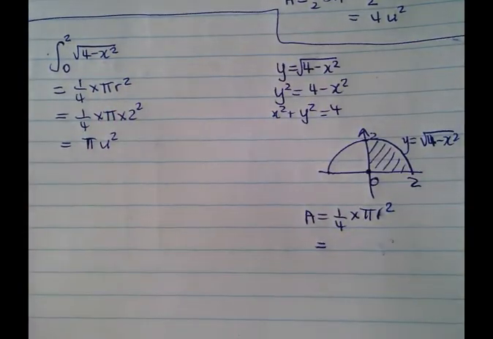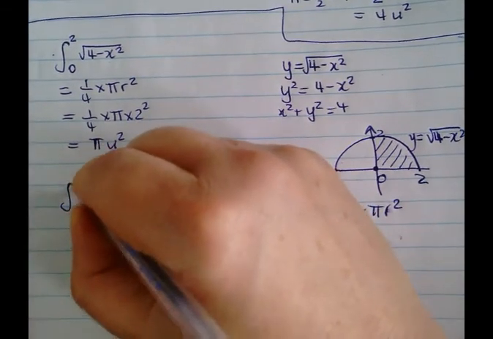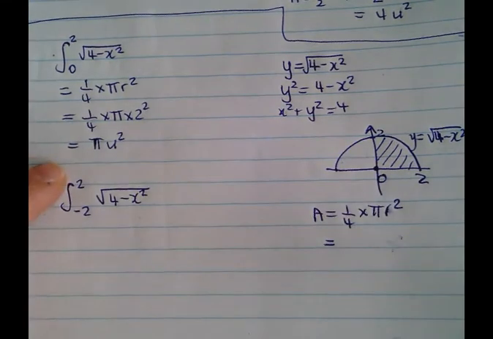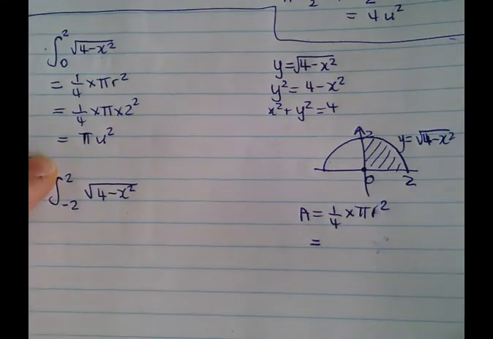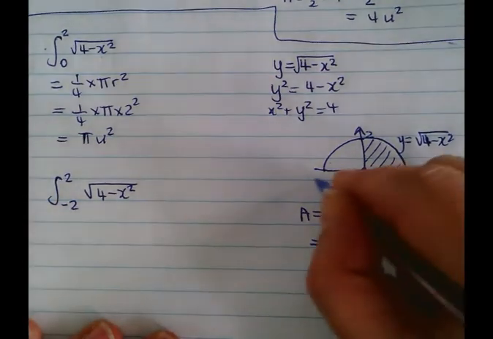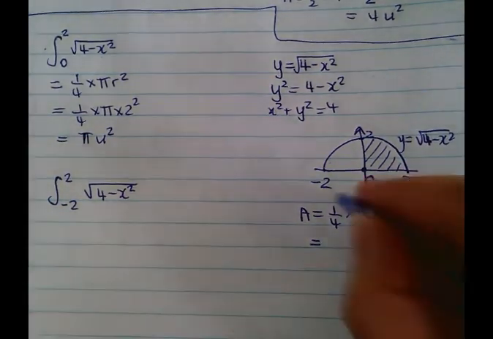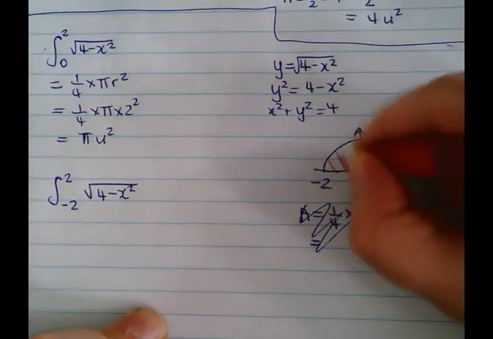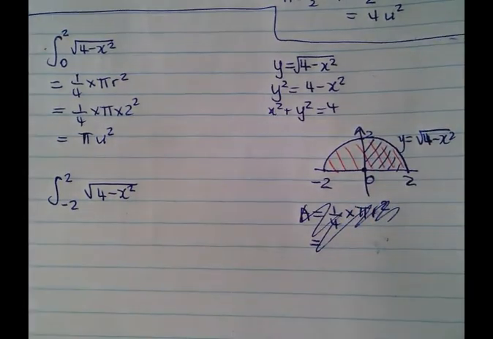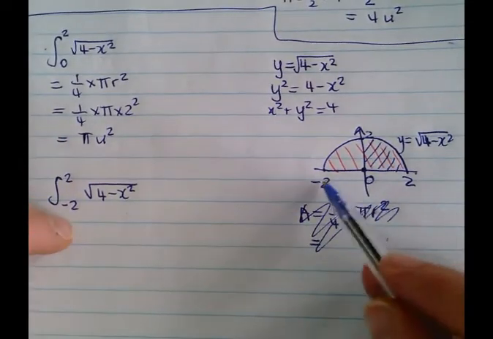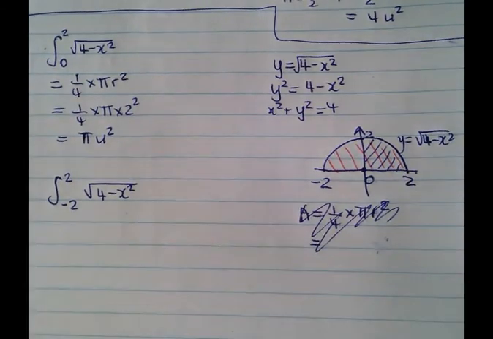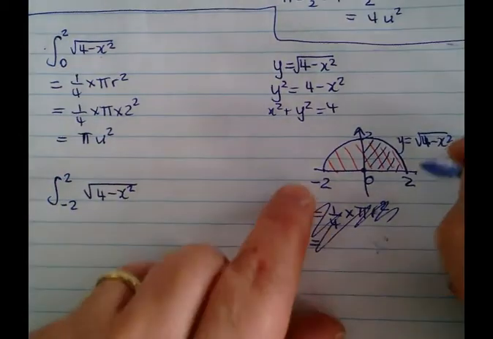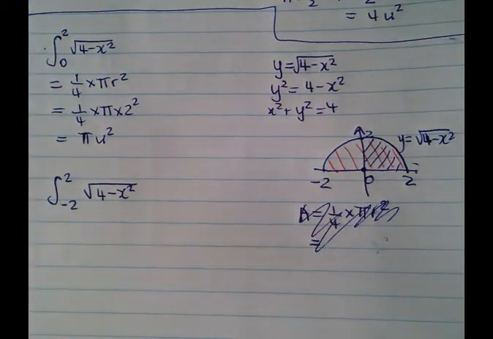What if I asked you for the integral between 2 and negative 2 of this function? So it's asking for the area under the curve between the values of 2 and negative 2. How would I do that one? I'm going to do that one in red. So the integral between 2 and negative 2 is the area under the curve between 2 and negative 2. How much of a circle do I have? Bounded by the x-axis and the values 2 and negative 2. What have I got?